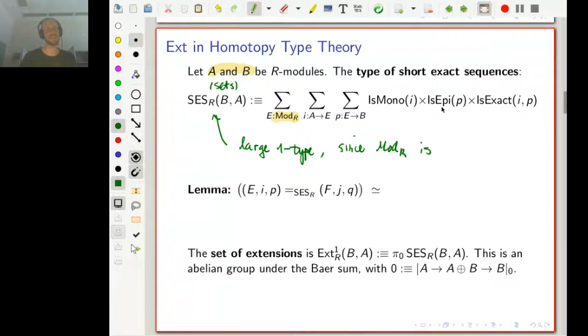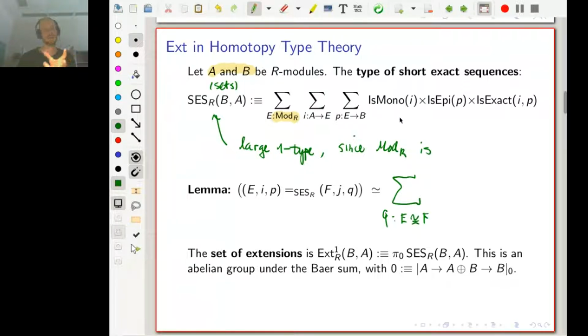And the innermost thing is a proposition. So this is analogous to what we had on the previous slide. Moreover, we can easily characterize the paths, since we know well what paths are in sigma types. So if E and F are two short exact sequences, then paths between them correspond to paths in Mod R, which are just R module isomorphisms.